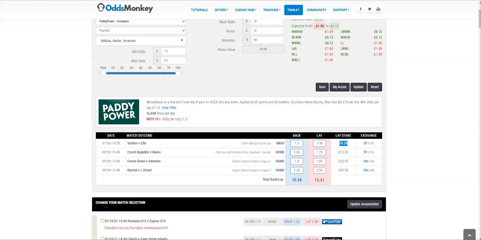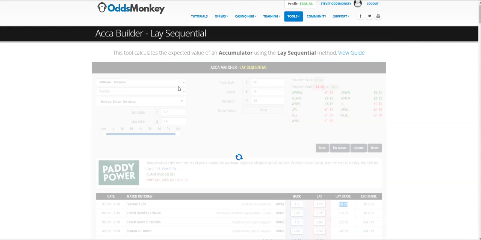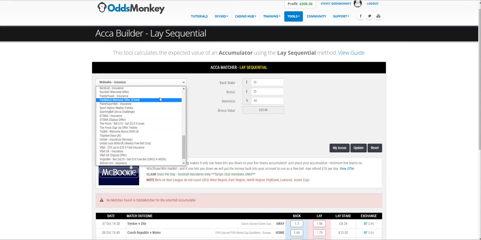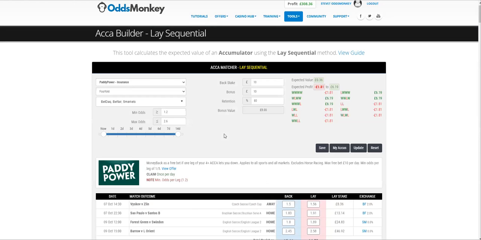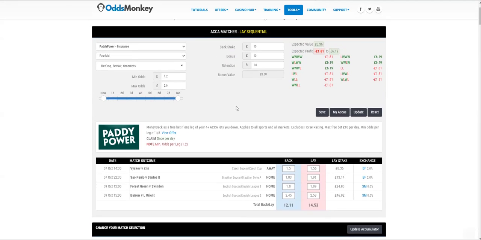So moving on to the Acca builder, I might just switch to another and switch back to Paddy just to refresh it, because it was a little while since we were here. So again, what we've got here, I'll get the highlight tool ready. We've got the offer, which is using Paddy Power. It's a 4-fold, which is the default for their offer. Again, you can see all the terms here. I'm just highlighting in the middle now. They're exactly the same terms as you saw over on the Acca Finder.